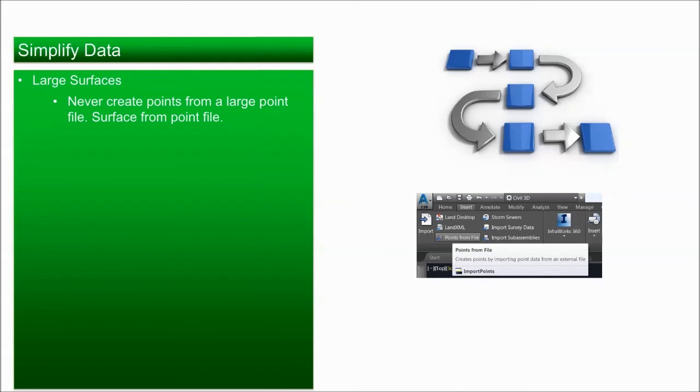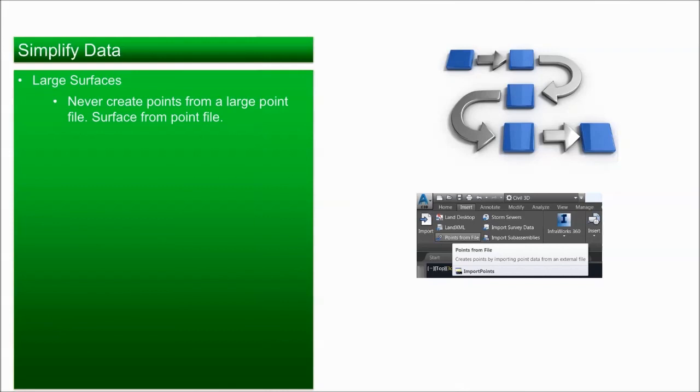You might think, well, I need the points, right? Well, what do you need points for? You need points typically for three things. Surface creation, symbology, like trees and manholes, and line work connection. If you need your points for symbology and line work connection, well, yes, you do need to import them.